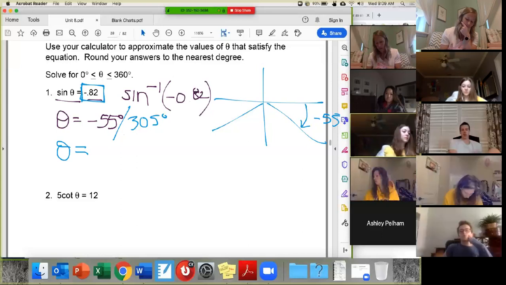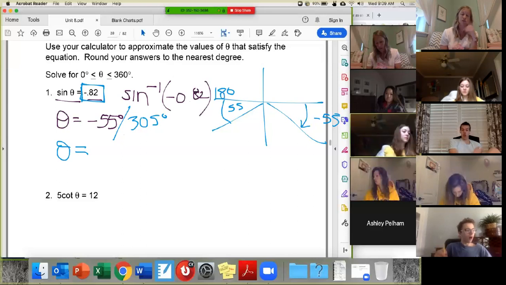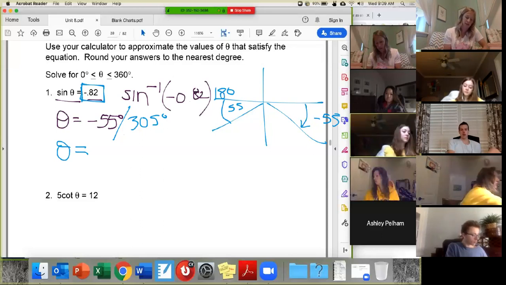You just found a reference angle, right? I use that as my reference angle. Okay, notice the reference angles are not actually negative, so I'm just using that 55, not the negative. So technically, I'm going to take this, which is 180, and I'm going to add 55, because thinking about the rotation, I'm going forward. So what is my other answer for theta for this one? 235. Okay.